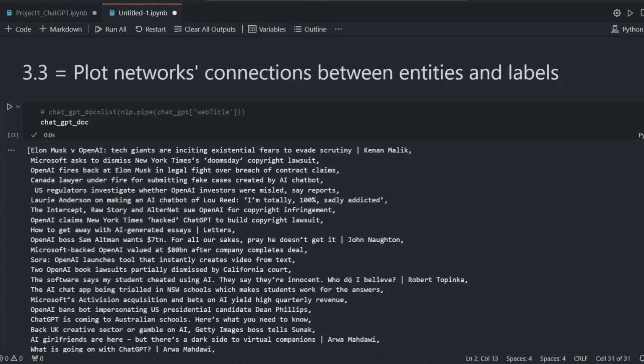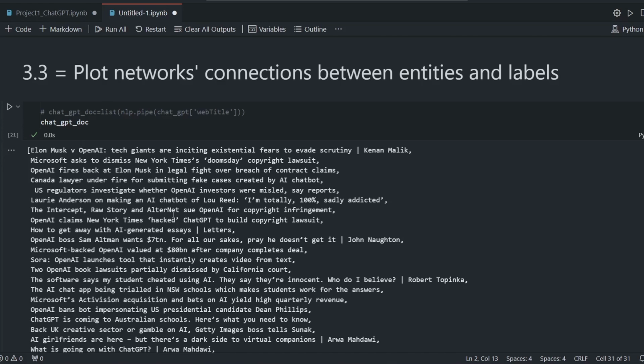Hey guys, did you realize that we missed the label columns to be used? And that's the reason why I added this very last part of the project. Starting from the beginning, do you remember that we passed our web title columns of our original data frame into our pipelines, and we got this documentation?